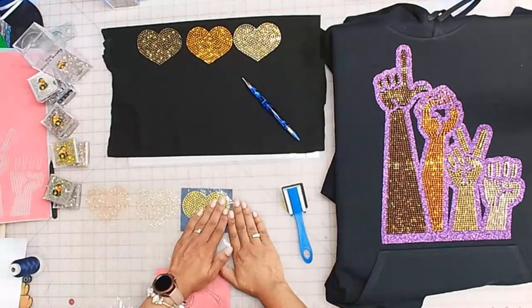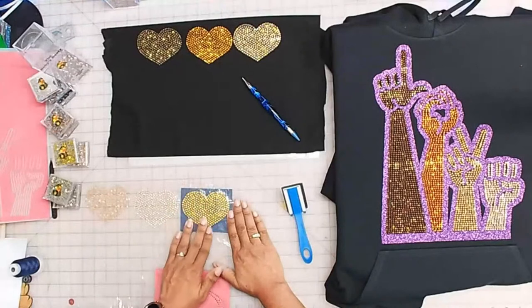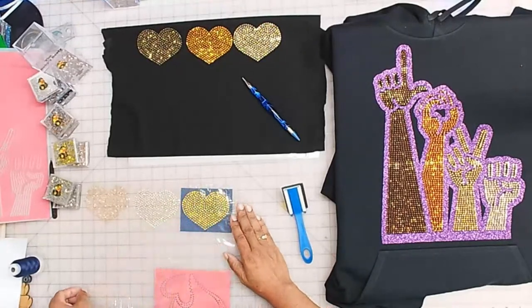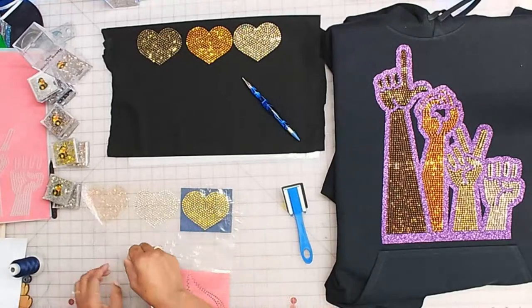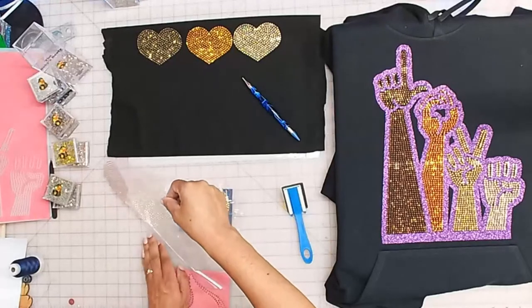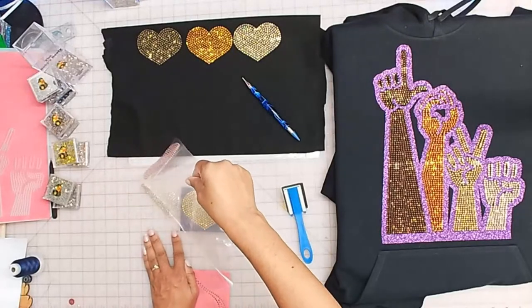And this is, what, our third time using this KTM heat transfer tape. Now, you can't just use any tape. It's got to be heat transfer tape, because they've got other transfer tape that doesn't work on that heat press. It'll melt and make a whole hot mess, and we don't want that.